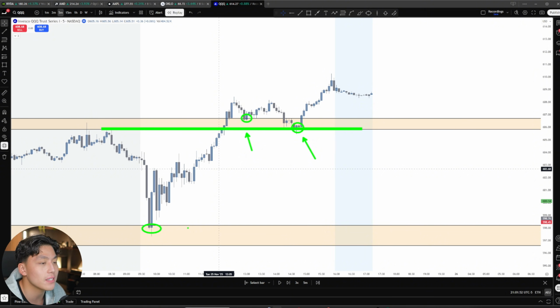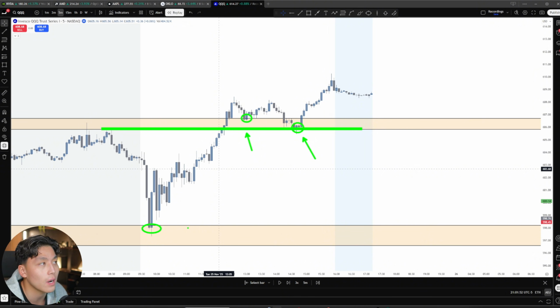You can go and backtest this yourself. You don't have to take my word for it. Go back, go into the charts, box in your previous day highs and lows, mark out these key levels on the 15-minute and 1 hour time frame, and you'll see how well these levels are respected. It works in any asset class. I primarily do this on the indices along with stocks as well.